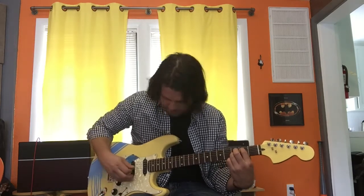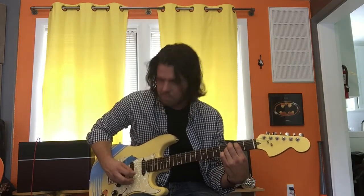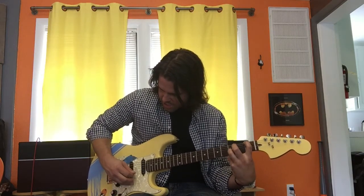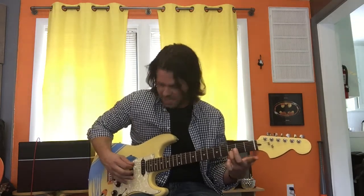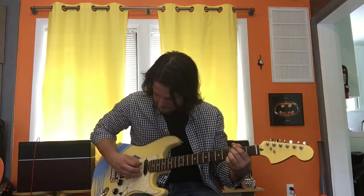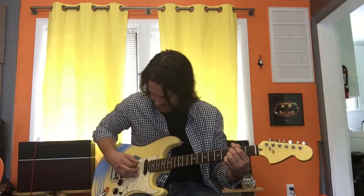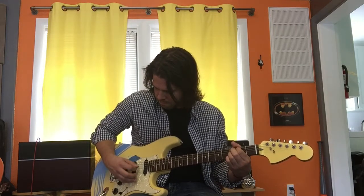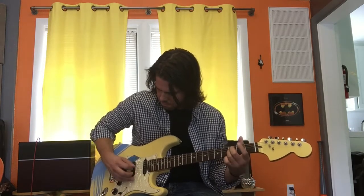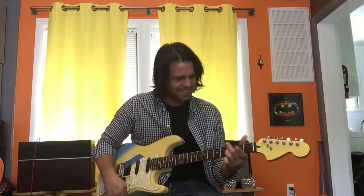Then the pinky finger comes off — so it's A, G, B, E, open E, E, G. Pointer finger to E string first fret: E, G, E — E, G, E, open E. Same plucking there. I'll do that without speaking so you can see it. You can figure out which way feels right — that's your job.